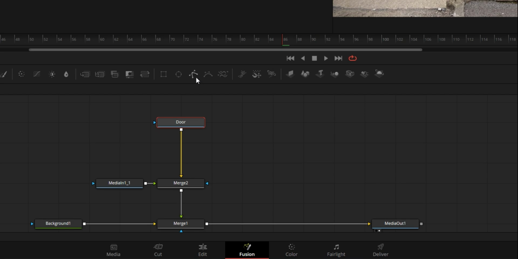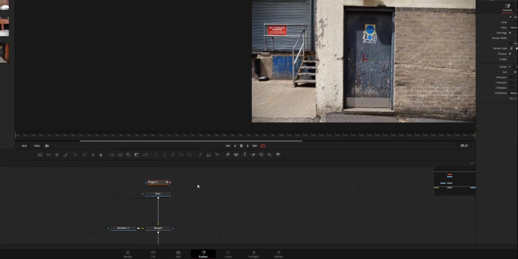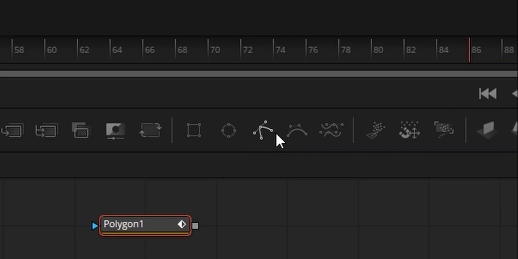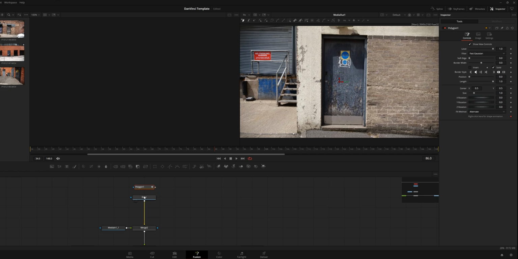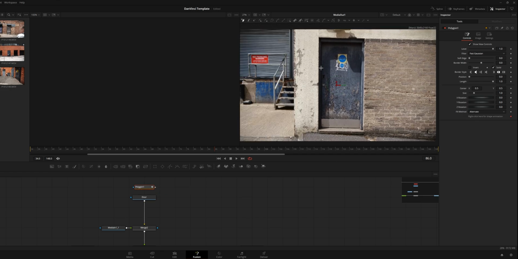The way I'm renaming it is using F2. So I'm clicking F2 and it will just open up the rename tool. Then what I'm going to do is drag down this little icon here. This is the polygon tool. You can also press Control Space and search polygon if that icon isn't there. Before dragging this onto the door, we're going to go into our sort of preview area. And what we're going to do is we're going to cut out the door.